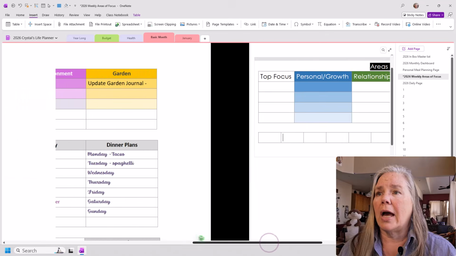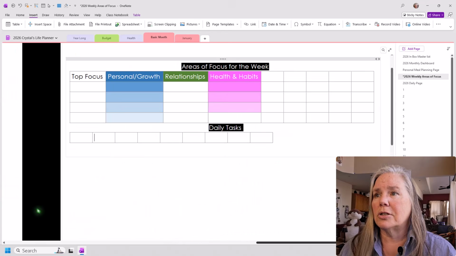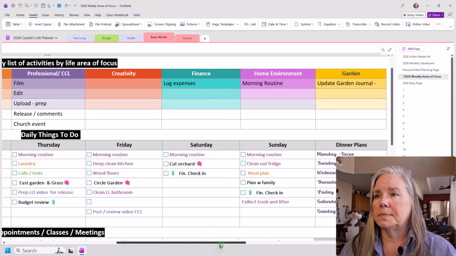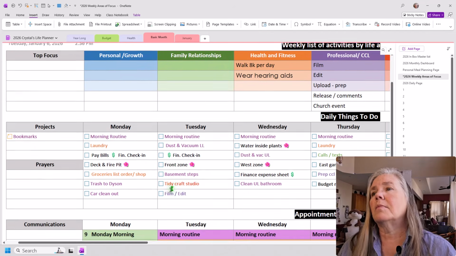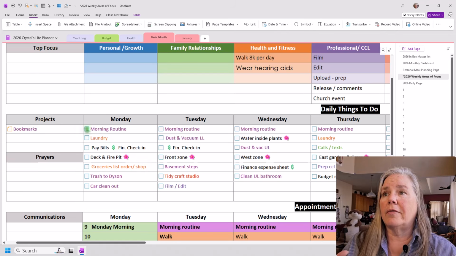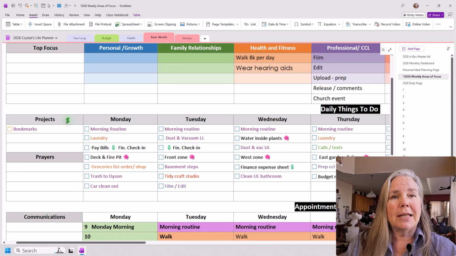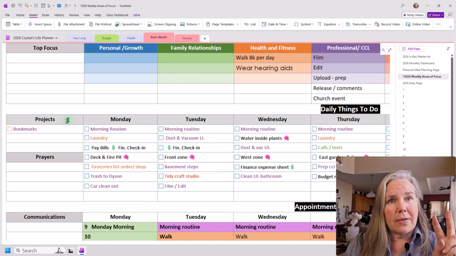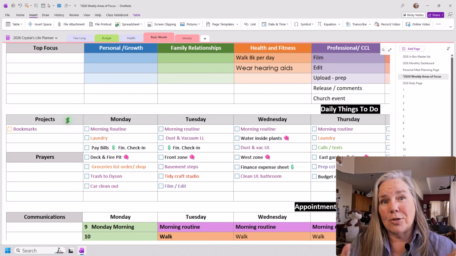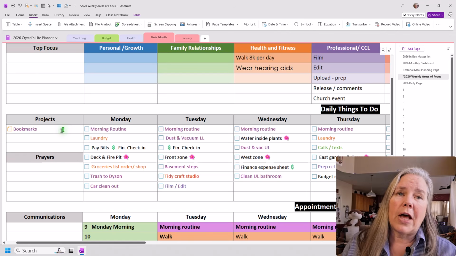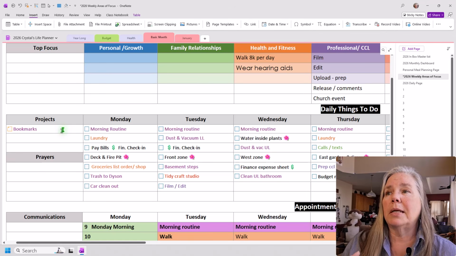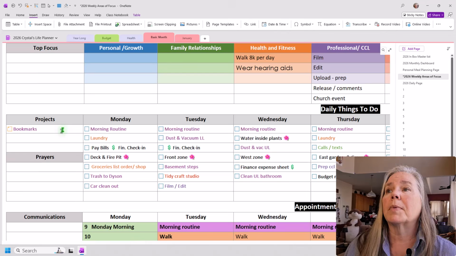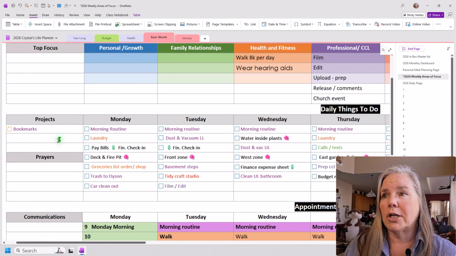And let's go back and look at exactly what is in this daily things to do. Okay, so in my GTD part of this particular section, I have projects. Those are main things. GTD, David Allen says that a project is anything that takes more than 2 actions. You know, like you can't just do it in one thing. You got to have at least 2 things or more that need to be done. So that's really what a project is. For me, it happens to be usually something a little bit bigger, a little bit longer term. But I have a place here to write down the projects that I'm working on.